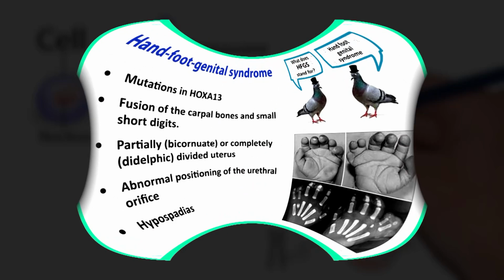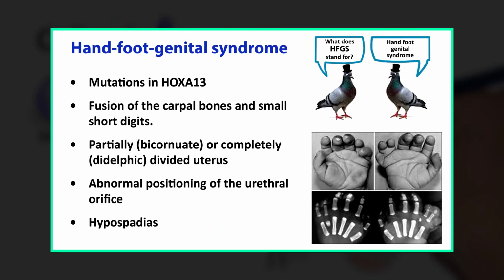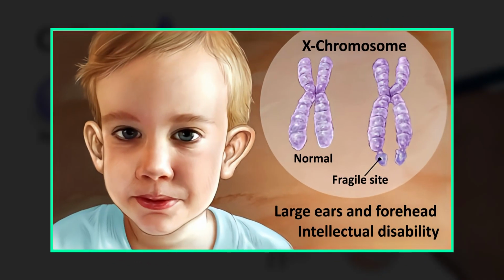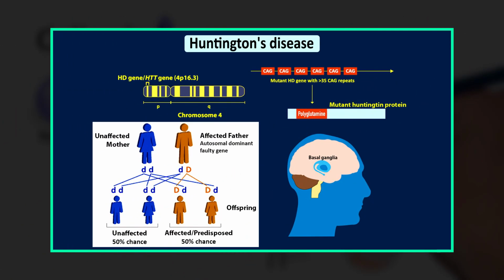So mutations in these repeating segments can affect the physical and chemical properties of proteins, with the potential for producing gradual and predictable change in protein action. For example, length changes in the polyalanine tract within the HOXA13 gene are linked to hand-foot-genital syndrome, a developmental disorder in humans. Length changes in other triplet repeats are linked to more than 40 neurological diseases in humans. Notably, triplet expansion diseases such as Fragile X syndrome and Huntington's disease are examples.